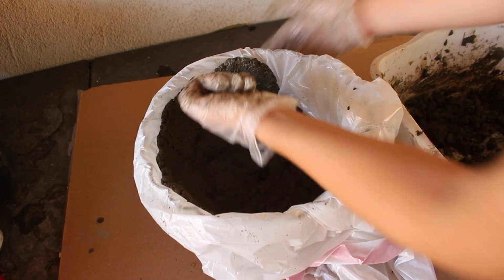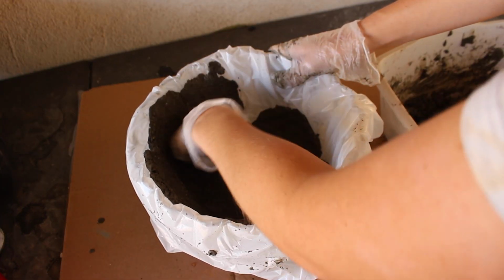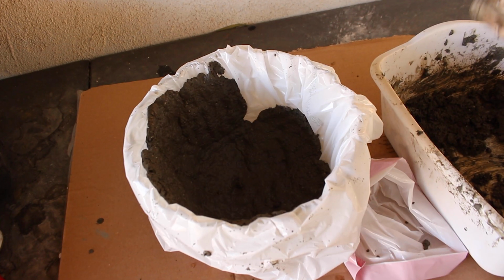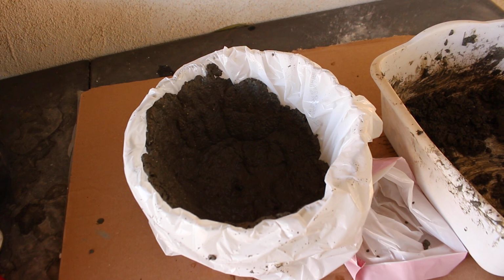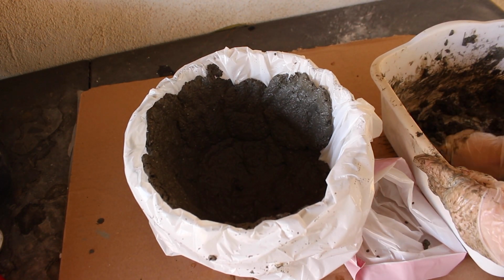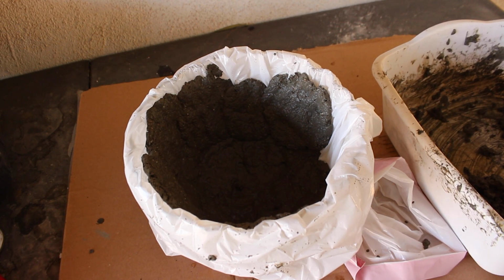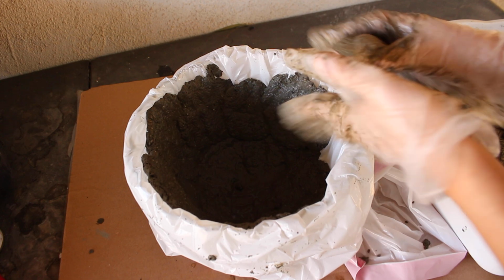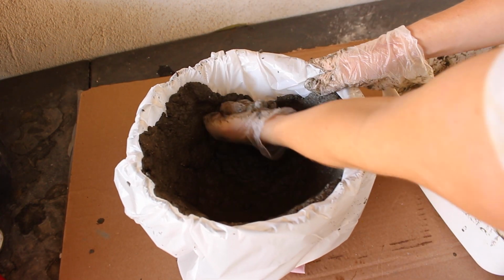I also wanted to mention that if you use a liner of plastic like I'm doing here, you will get folds and creases as a texture on the outside. It's not going to be completely smooth. So I would just keep that in mind. If you don't like that look, then this may not be the right method for you. You may want to stick to a plastic mold so that it is completely smooth. But I think it adds more interest to the piece and makes it even more unique.